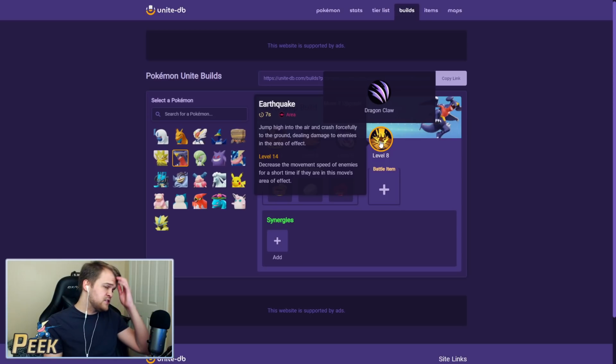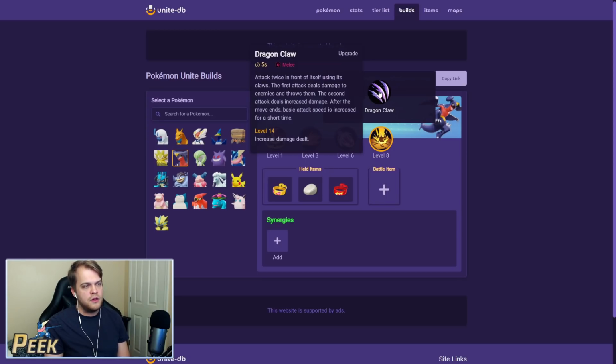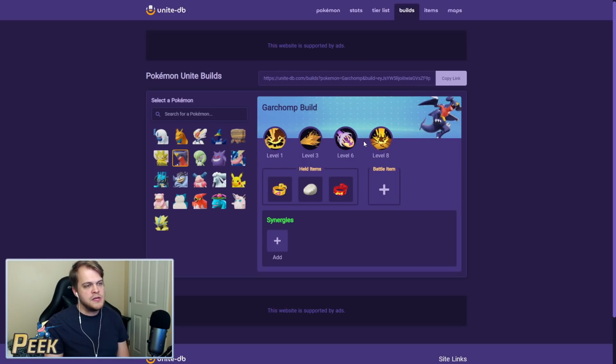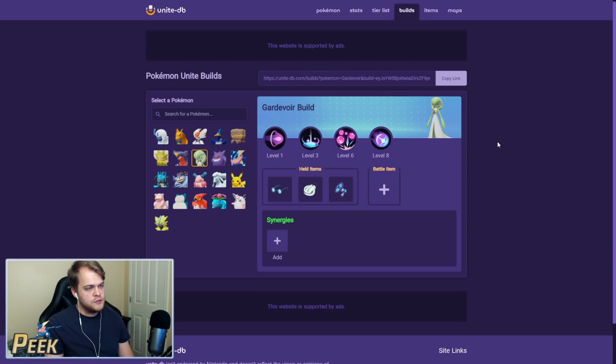And Earthquake I think is really good. You drop it on the ground and it's not in the movement tooltip, but every pulse of Earthquake, it has 3 pulses, it gives you a stack for your passive. So you're ramping up your attack speed even faster if you drop Earthquake in an area. So it's gonna be way better than Dragon Claw, which I personally really like. I just think Earthquake makes more sense for ramping up Garchomp's attack speed very quickly, which is obviously what you need to do as Garchomp to do the most damage.